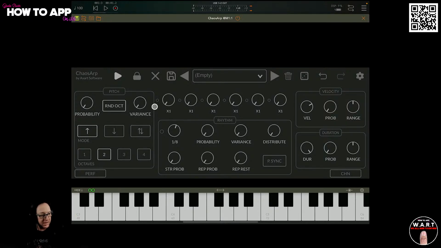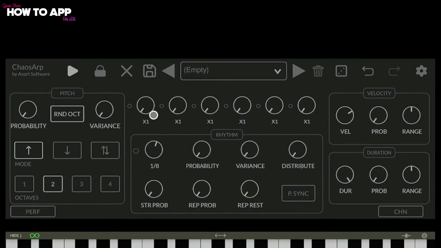Let's talk about the rhythm. So the rhythm is where all the real magic happens. Basically what the rhythm section does is it takes the pulses, the sounds that are being generated by the arpeggiator, and it offers you the ability to create rhythms from these. And within these knobs here, you've got 6 of them, they run in a pattern, yeah? They run left to right, and there's going to be a lot of variance that will happen as well. Now, in turning these knobs, I'll zoom in a little bit for you so you can see them. We've got ×1, repeat ×2, repeat ×3, repeat ×5, and then a repeat random.